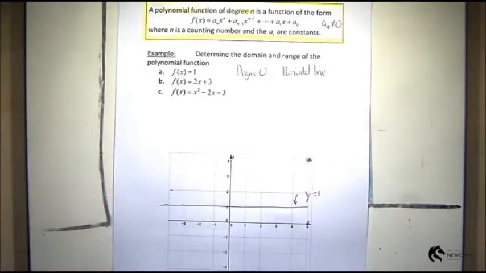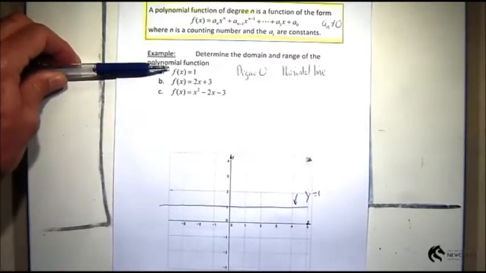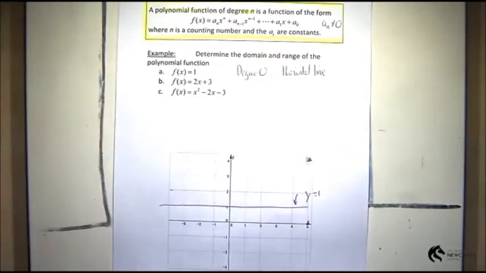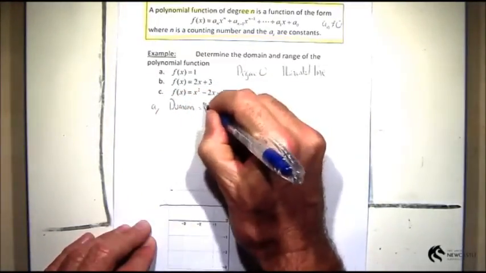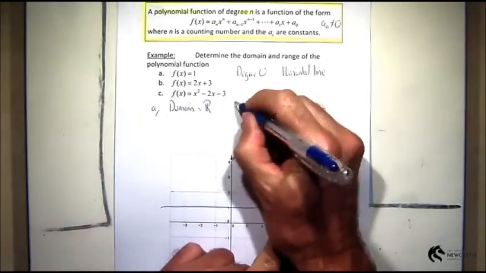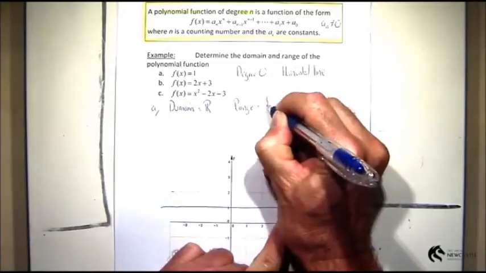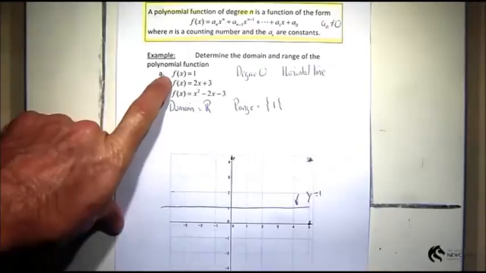Given that I know what the graph looks like, I can work out the domain and the range. It says for what values of x can I work out the function? Well, any value of x. So the domain of our degree 0 polynomial is the set of all real numbers. The range, there's only one y value ever used, so the range consists just of the number 1. That's the only number that the y value ever takes. So we know everything there is to know about polynomial functions of degree 0.